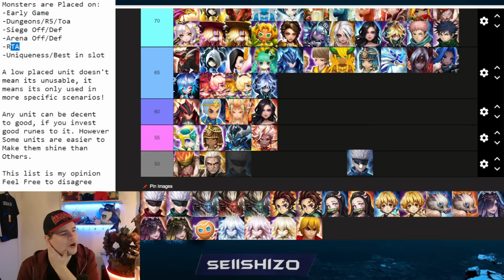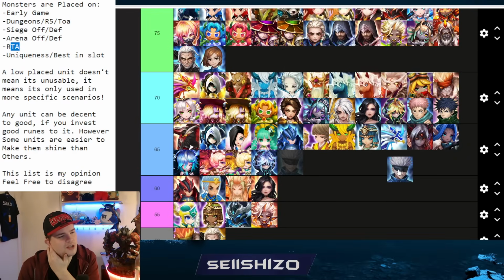Then we have the Water Gojo. I feel like Water Gojo simply does too little at the moment. He's okay-ish for a strip, but his passive just doesn't add him enough turns.